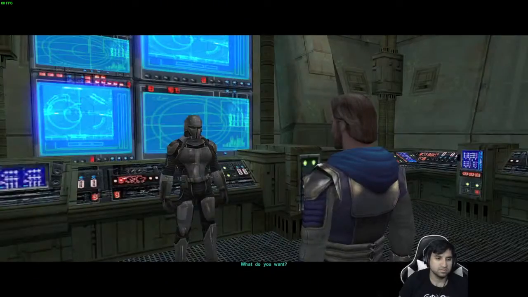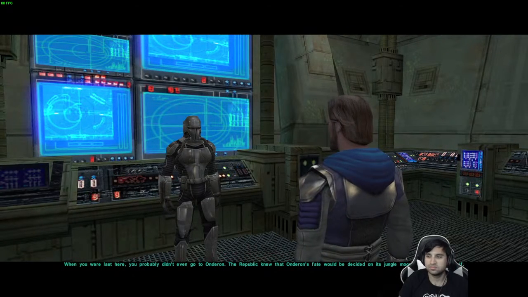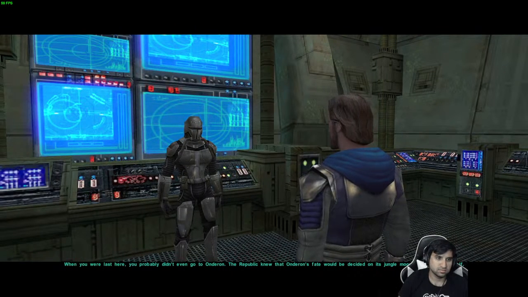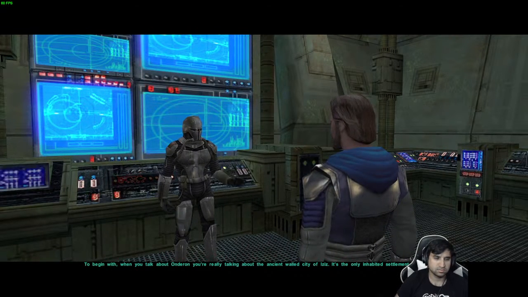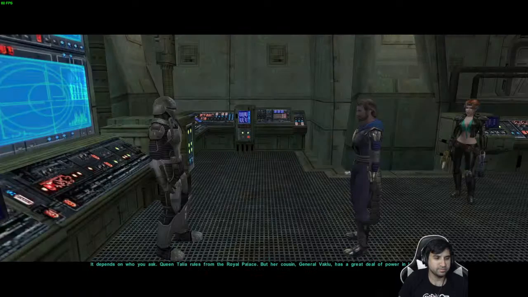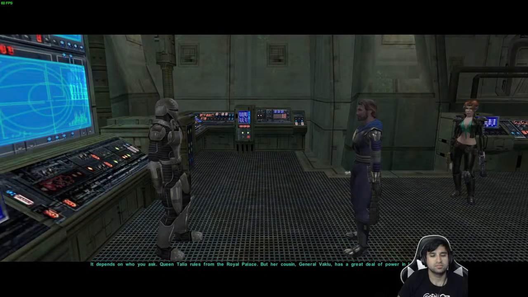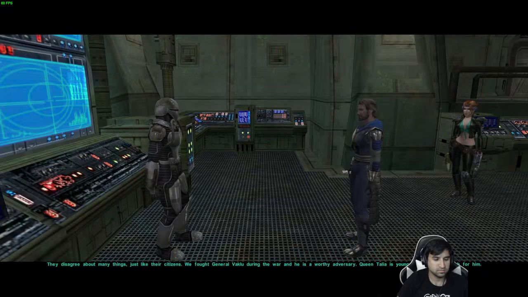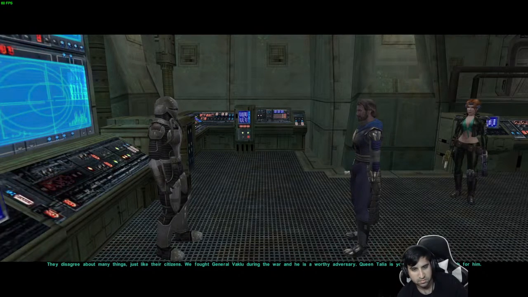Alright, so what do you want? Can you tell me about Onderon? When you were last here, you probably didn't even go to Onderon. The Republic knew that Onderon's fate would be decided on its jungle moon, not the planet itself. To begin with, when you talk about Onderon, you're really talking about the ancient walled city of Iziz. It's the only inhabited settlement on the planet. Who's in charge of Onderon? It depends on who you ask. Queen Talia rules from the royal palace, but her cousin, General Vaklu, has a great deal of power in Iziz as well. They disagree about many things, just like their citizens. We fought General Vaklu during the war, and he is a worthy adversary. Queen Talia is young and hardly a match for him.